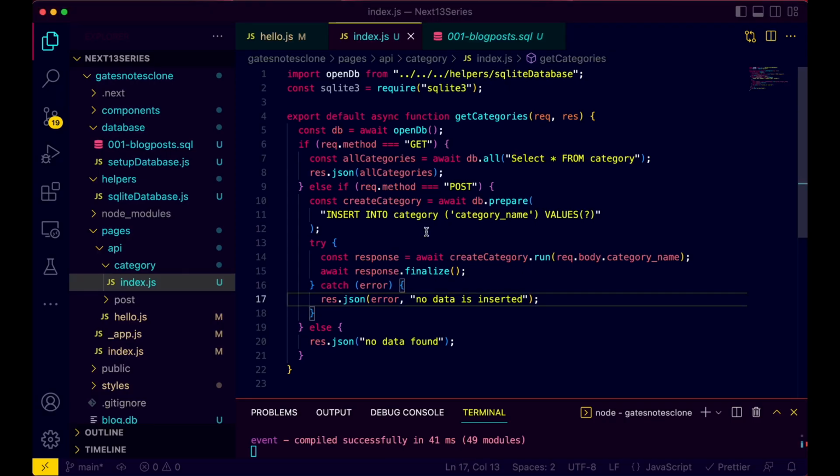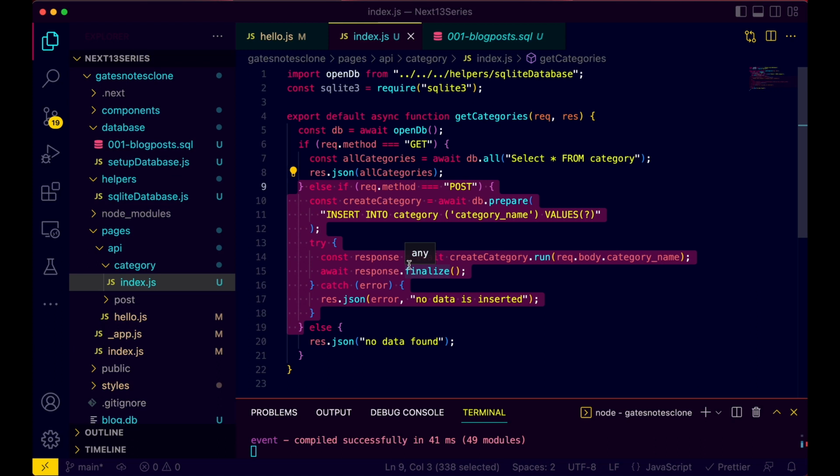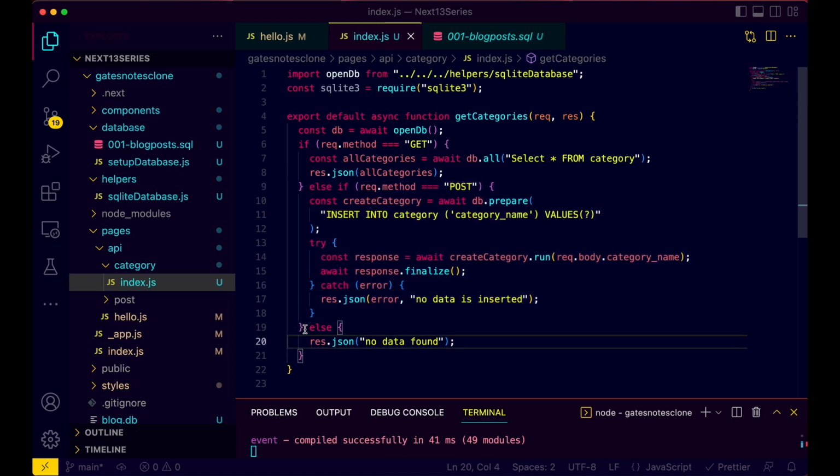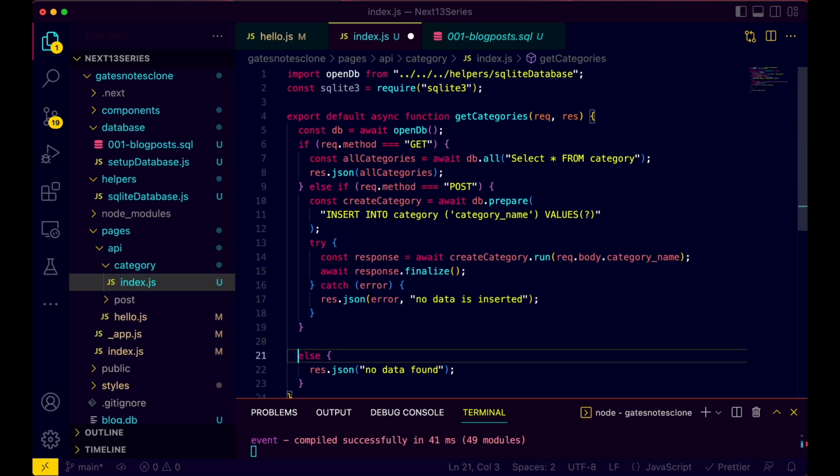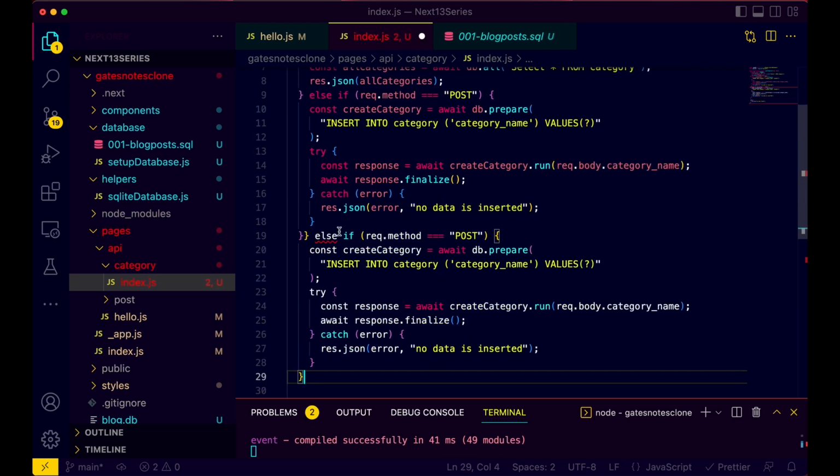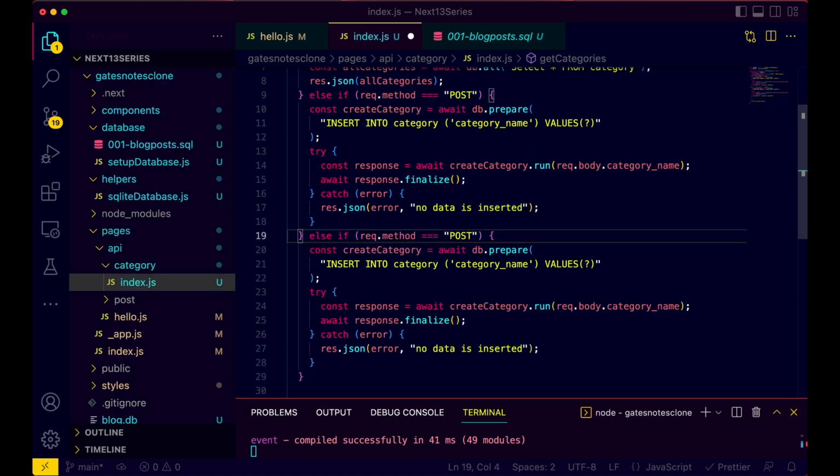Now, as I said, here we got an else if statement and else, so that's why we can use one more else if. So I'll just copy everything from here because everything will be almost similar to that. So here we don't need the else. Instead of this, we will say else. We don't need this curly brace here. So again, else if the method is this time put. So if the method is put, it should do something new for us.